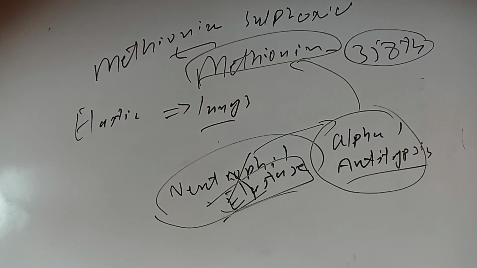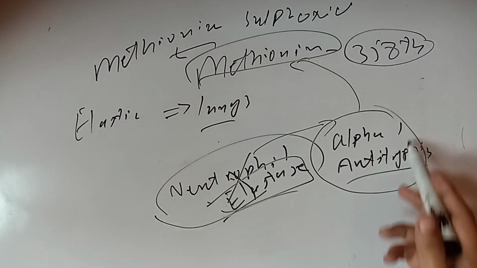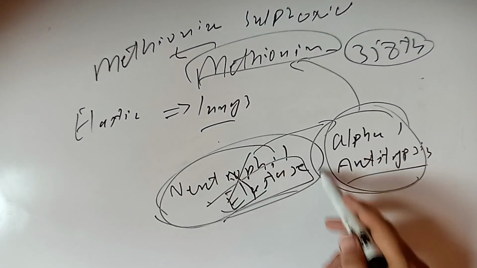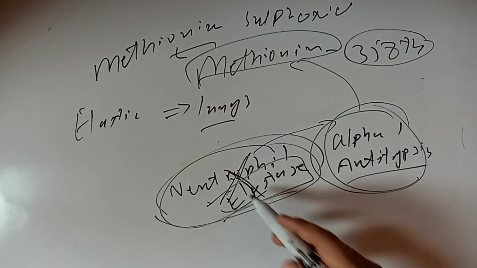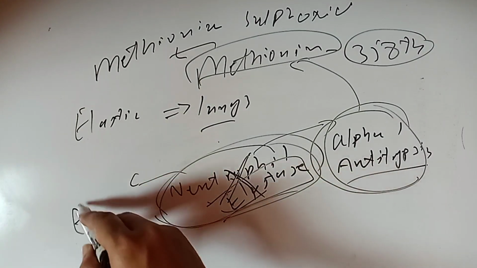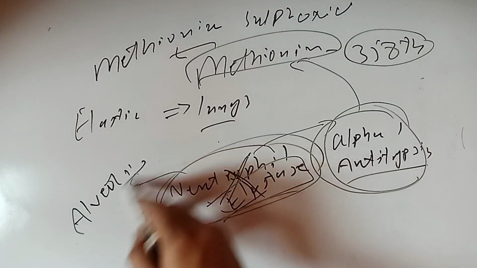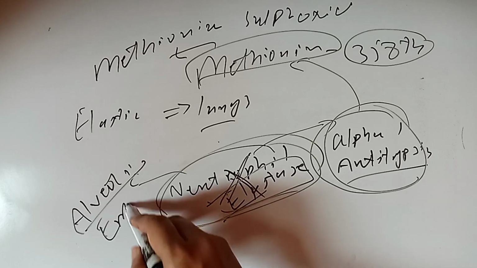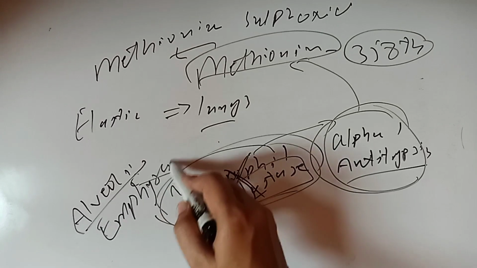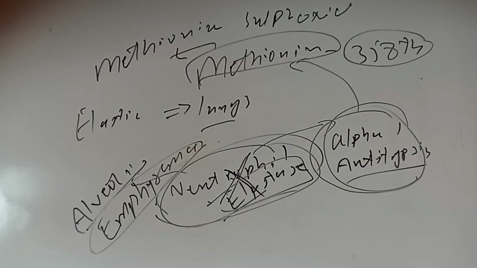So as a result of this oxidation, alpha 1 antitrypsin does not bind to neutrophil elastase, and when it does not bind, it cannot inhibit it. So smoking leads to the destruction of alveoli due to the protease action of this enzyme. As a result, there is destruction of alveoli and there is the disease called emphysema. So in this way, smoking can lead to emphysema.